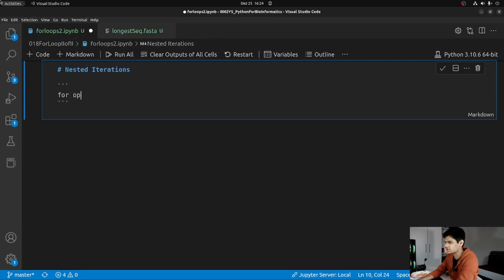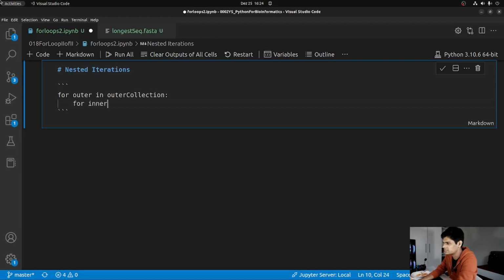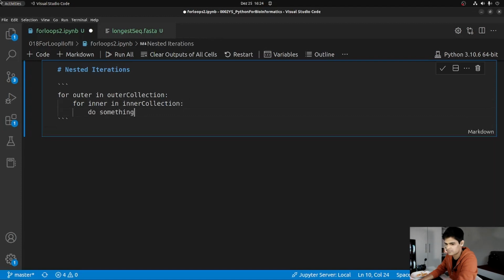So for outer in outer collection, and then we will call another for inner in our inner collection, and then we can do something with inner and outer. So now we have two things. We have an outer, we have an inner, and we can do something with both of them.